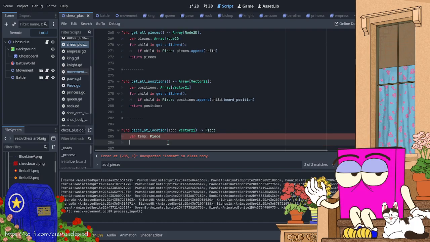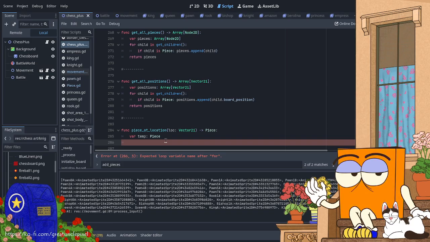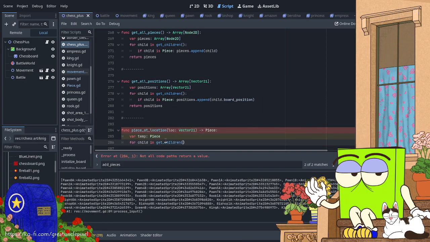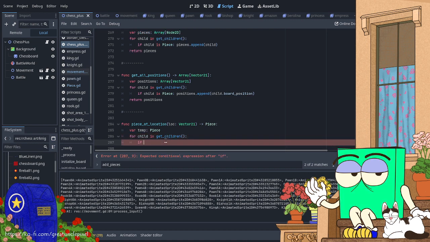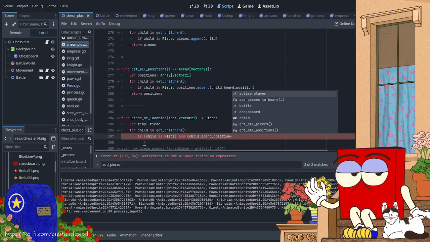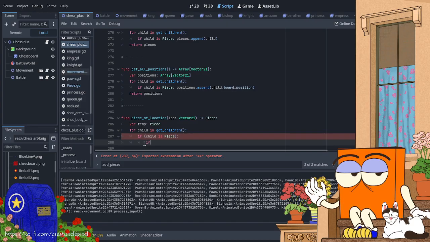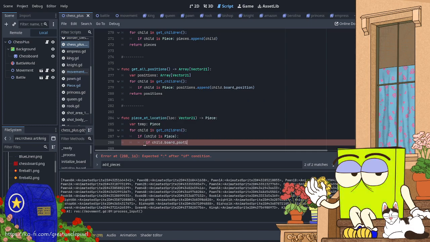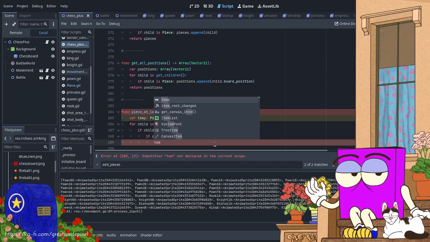Temp piece. Oh, right. For a child in get children: if child is piece and child board position equals location, then temp equals child.